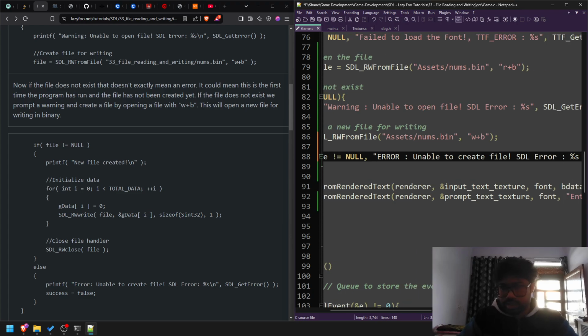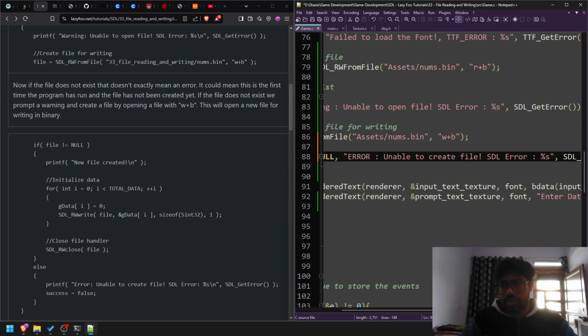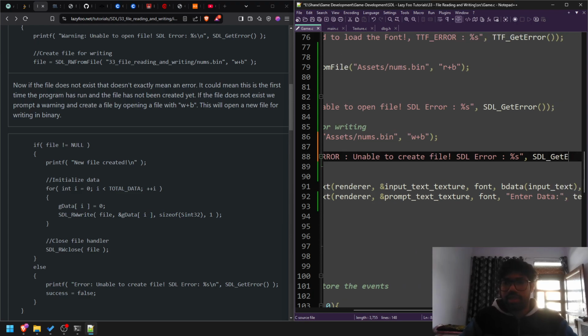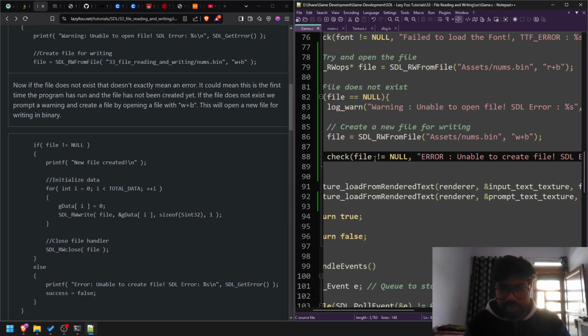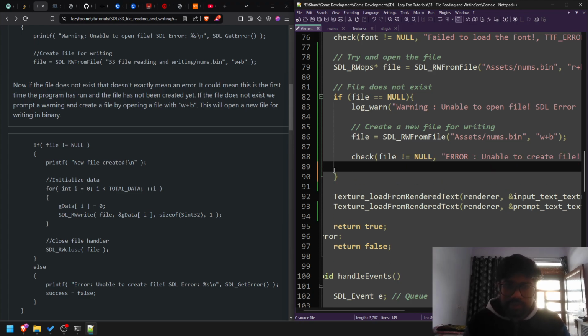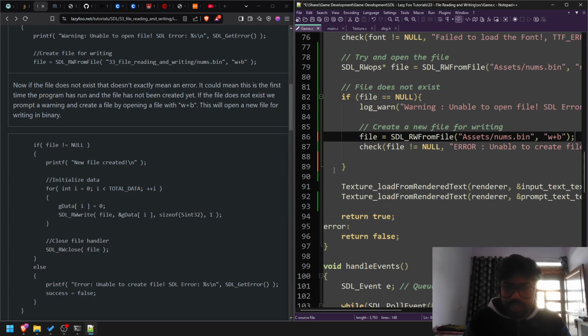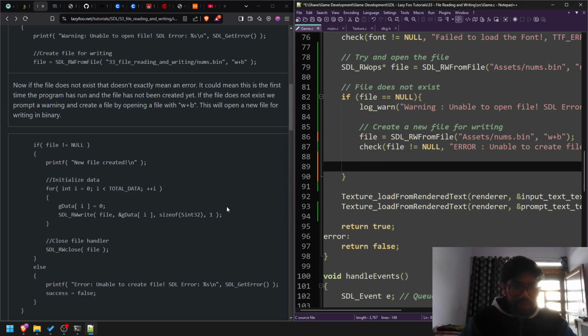STL get error. Okay. And if the file is created successfully, then we say the file is indeed created successfully, then initialize the data.